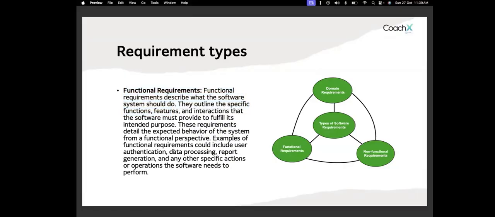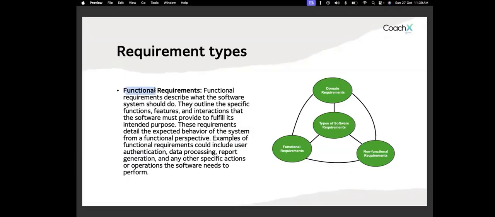And the functionalities can be data or user authentication. User authentication means the username and password that you fill in at the beginning. Two-factor authentication, whether you receive the OTP, data processing, whatever data you give over there, the reports that you see, all these are types of functional requirements. So a functional requirement, simply, talks about the functionality.